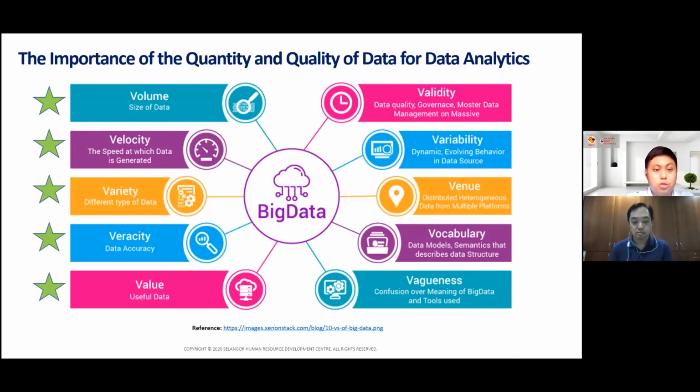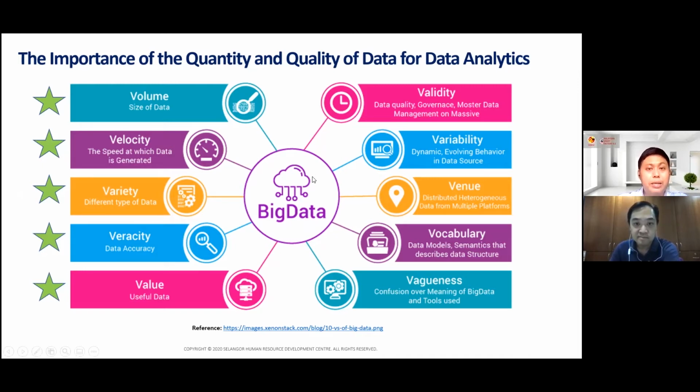Data accuracy, which is also called veracity, is also important, right? You need to ensure that your data is accurately measured. Let's say temperature. If you're supposed to measure at 37 degrees Celsius, but the temperature sensor that you put in is measuring at 30, so that offset is already very, very big, right? So you need to always ensure that there is some level of accuracy. And of course, the last part will be the value of your data. Collect data that is valuable to you and therefore useful for your insight, right?